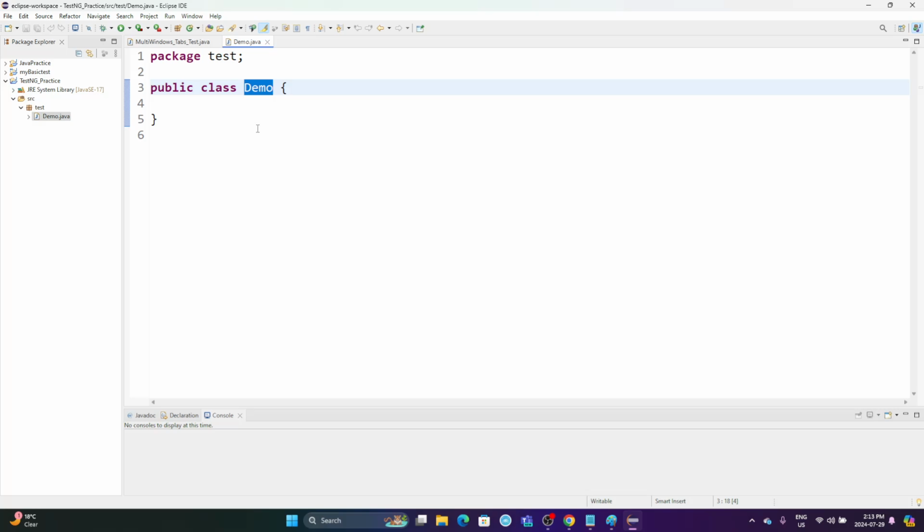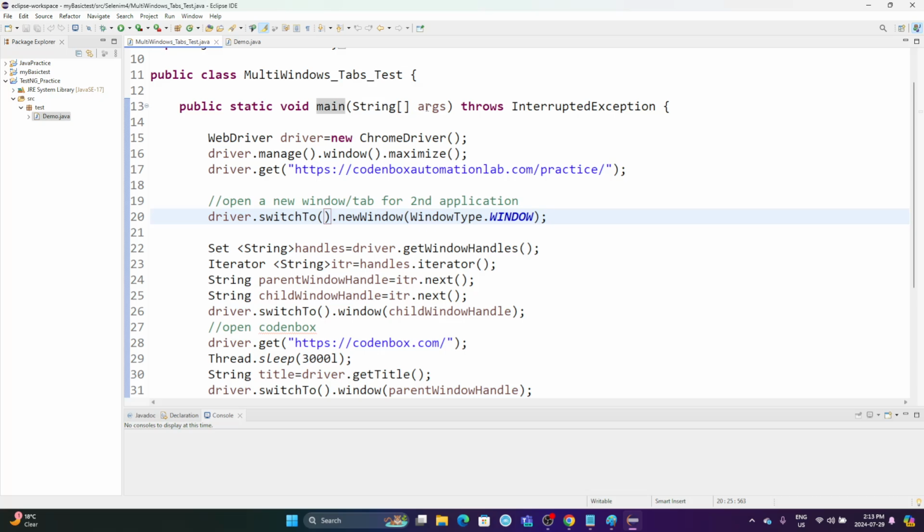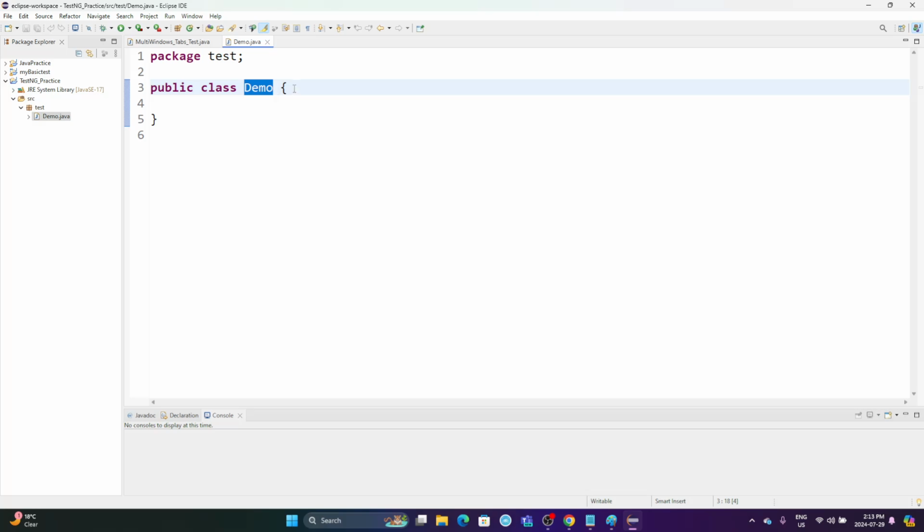The reason is that when your project has knowledge about TestNG, TestNG has its own compiler instead of the Java compiler, and that compiler already has the knowledge about this main method. So you don't have to write a main method, although you can write it.